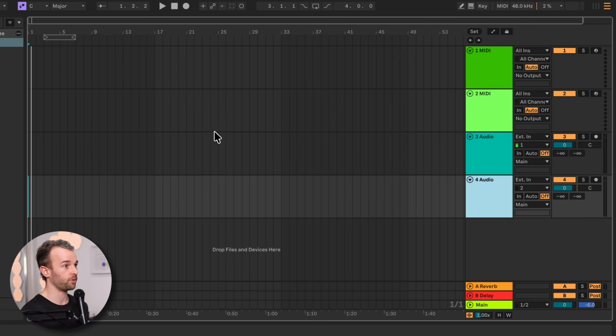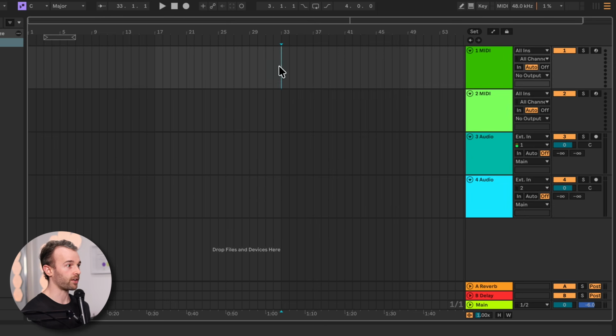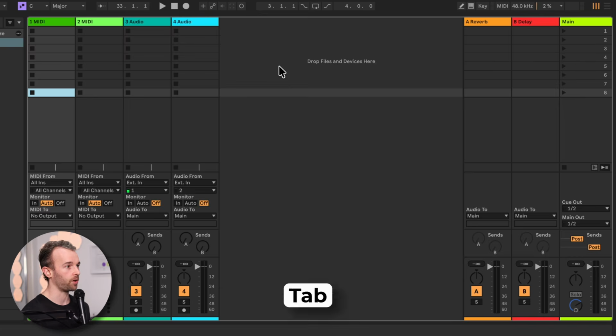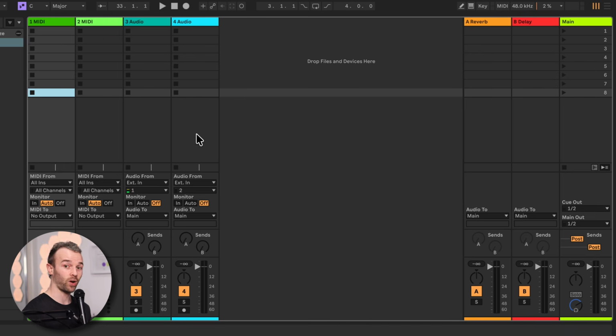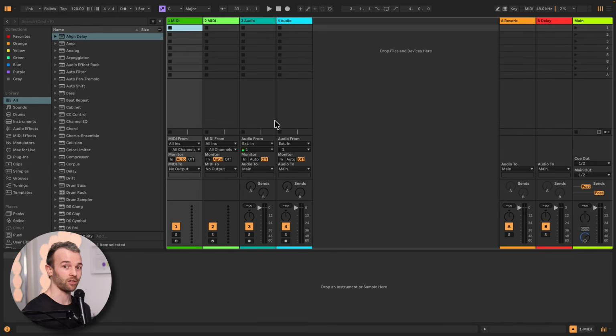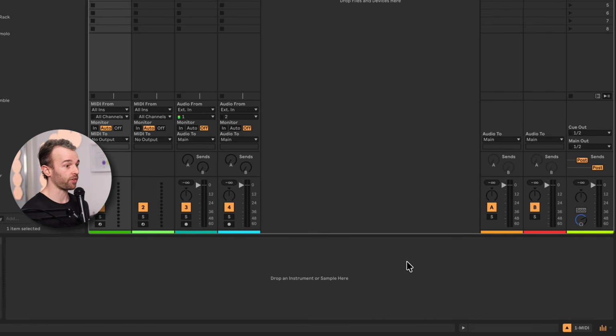And here in the arrangement view, the main difference is that we get to see the contents of each track laid out from left to right on a timeline, more so how you might lay out some kind of a song, for instance. We can actually switch back and forth between these views by pressing the Tab key on our keyboard, which allows you to very quickly switch back and forth between the session and the arrangement view. We're going to stay in the session view for most of this tutorial, so open up the session view and then let's move on. Next, down the bottom, we have another switchable view.